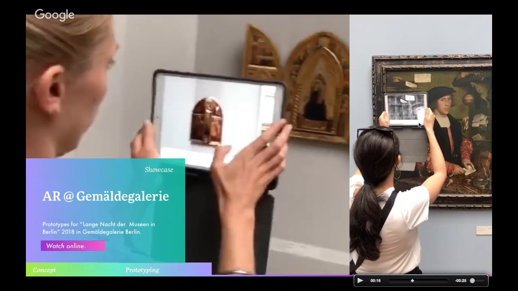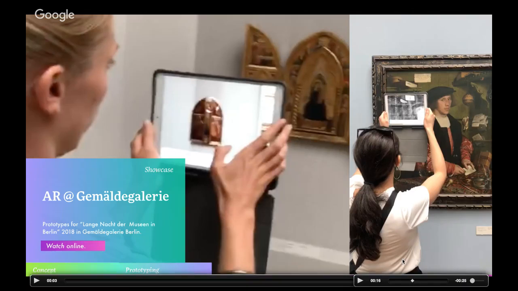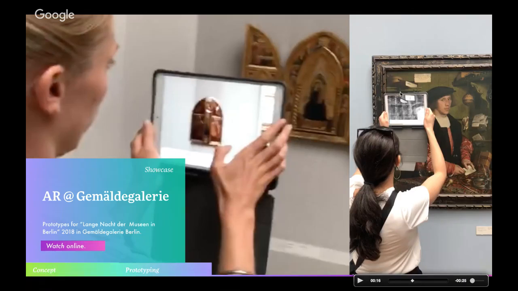And that's something you wouldn't see. But if you see the X-ray and then you look at the painting again, then you might be able to see these little traces. And I think what we want is that people look at the real thing, then they look at the digital overlay, and then they put the tablet away and look again at the painting, with some new information, with some fresh eyes.